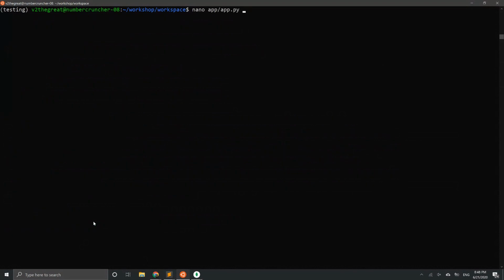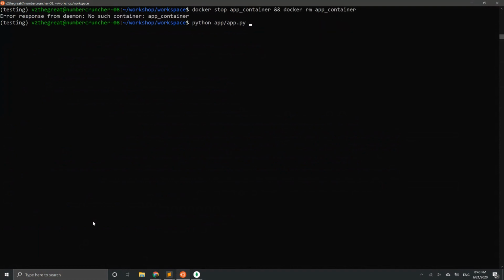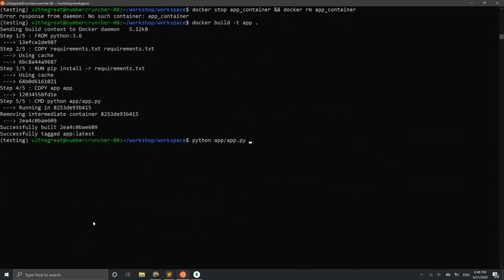So now that we have this developed and tested out, is the container running? No. So we can just rebuild the container. We know this works now, and we can just execute it with Docker run.